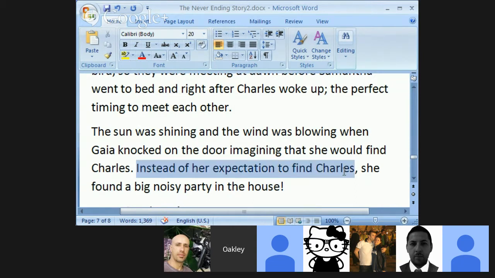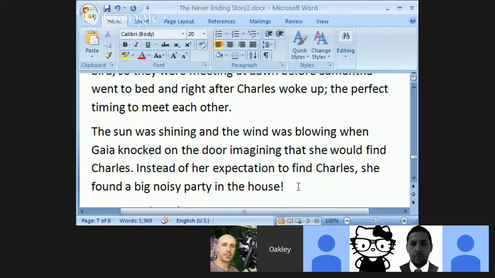This is not a complete idea all by itself, instead of an expectation to find Charles. If you say it out loud to a stranger, will they understand what you mean? If it's impossible to understand without other information, it is not a sentence, or it is a dependent clause. Thank you, Alabek, for providing that teachable moment.